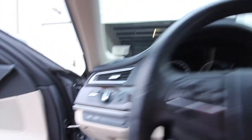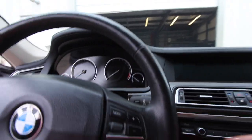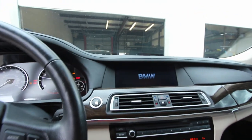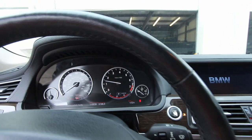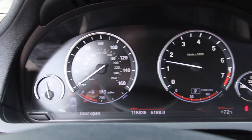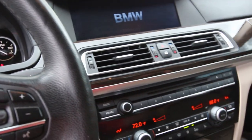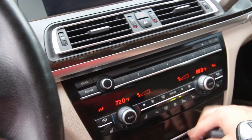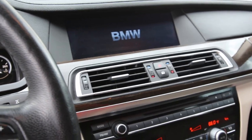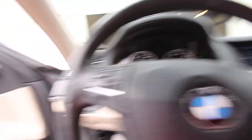Let's go ahead and see how many miles are on the BMW — that's an important thing. Got the nice big screen in here, let's go ahead and check it out. Mileage is looking pretty good — it's not 200,000. It's actually 116,836. I have been told that the maintenance was well taken care of on this vehicle and it was just serviced at our local BMW dealership here in Charleston, literally just about a month or so before we got it. The car has been well maintained and serviced at our local Rick Hendrick BMW dealership.